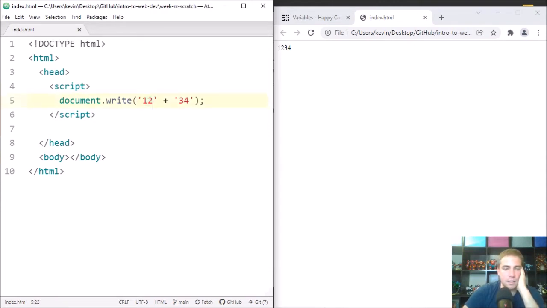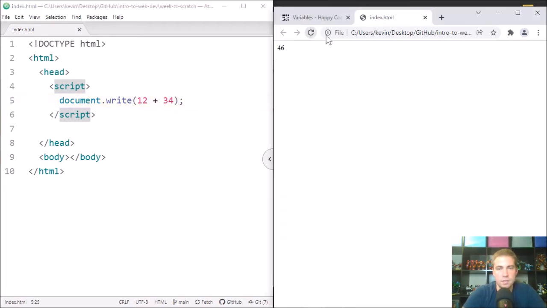Because it has these quotation marks around it, we are telling the computer, don't treat these as numbers, treat them as strings of characters. And so when we say add two strings together, that means take the left one and then the right one and just put them together. There's no mathematical addition happening here. So that's the main reason that it's important to not use quotation marks when you're not talking about strings. Use the proper syntax for numbers, because now this will add them together.